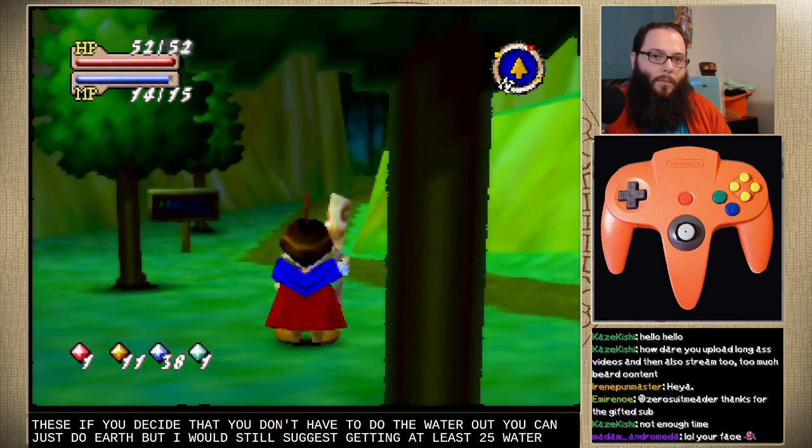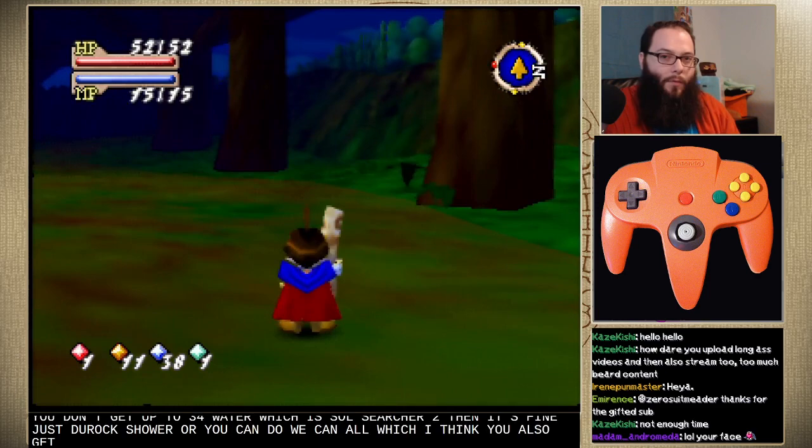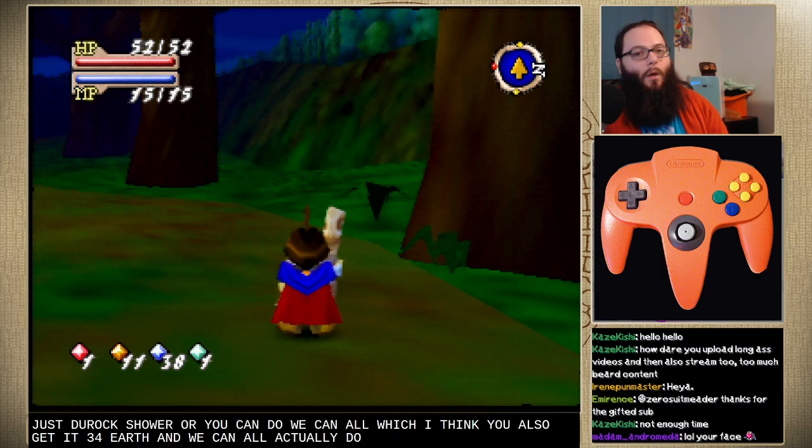If you don't get up to 34 water, which is Soul Searcher 2, then it's fine. Just do Rock Shower, or you can do Weak and All, which I think you also get at 34 earth. And Weak and All, actually do Weak and All, because I think Rock Shower is 33 and Weak and All is 34 earth.